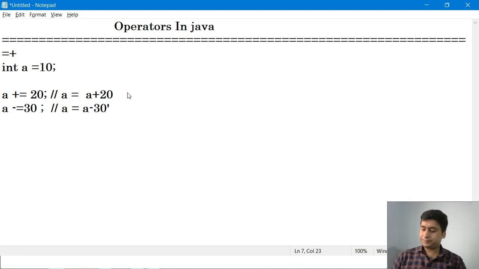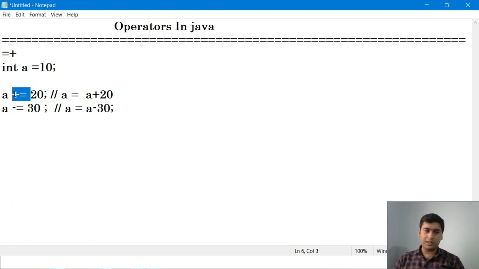Whenever you write these shorthand operators, minus equal to, plus equal to, many people get confused, but you don't need to be. It's a very simple shorthand operator, or assignment operator, and internally it will be converted to a equal to a minus 30 or a equal to a plus 30.